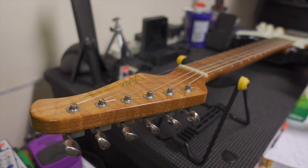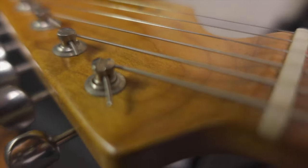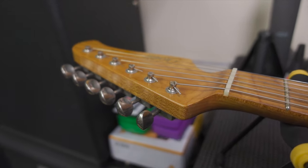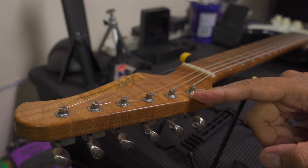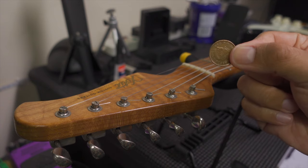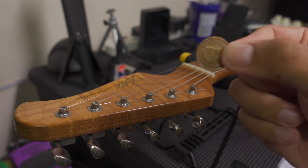The first thing I'm going to do is take the strings off. We're going to start with how to remove the strings on these Exotic XST guitars. You'll see that there's like zero winds — like half a wind around the posts here. That's one way you can tell the tuners are locking tuners, because you don't need to have any winds with locking tuners. Apparently what you're supposed to do is just tune them normally and they lock up automatically, but I haven't really found that — I found it doesn't seem to work that way. So I always need to have a coin with me — it's a 1p coin for anyone who doesn't know.